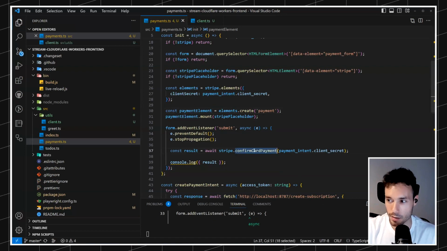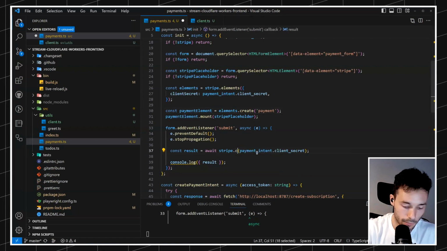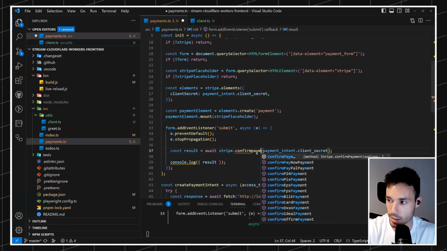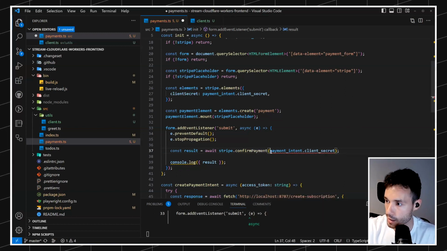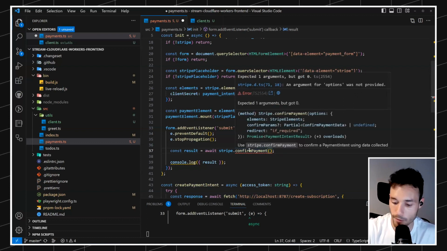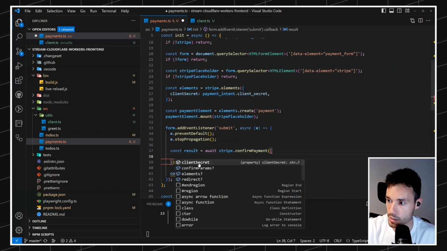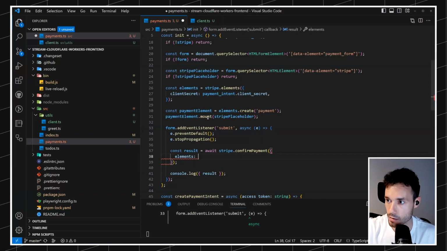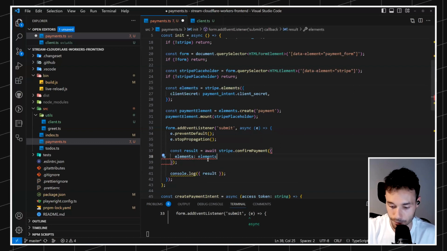And now it should work, I think. We should go back to confirm payment instead of confirm card payment. And maybe in the next stream, I can talk about this when I do some debugging from my side, because otherwise I could be confusing you.